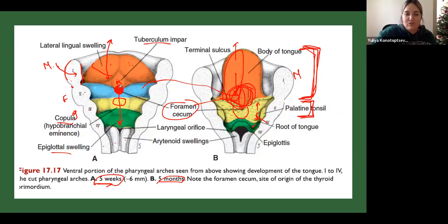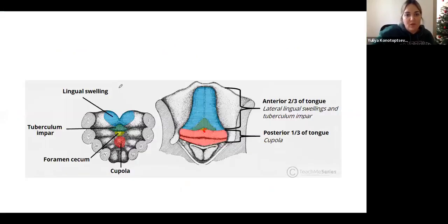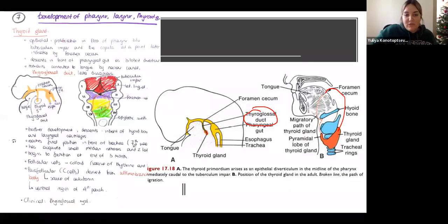So if the thyroglossal duct degenerates, if it disappears, you will have a foramen cecum. If it doesn't, you don't have a foramen cecum. So our cadaver did not have a foramen cecum. Okay, so there was nothing there because there was still a duct coming from there. By the 7th week, this is when your descending thyroid gland reaches its final destination, which is going to be present here.